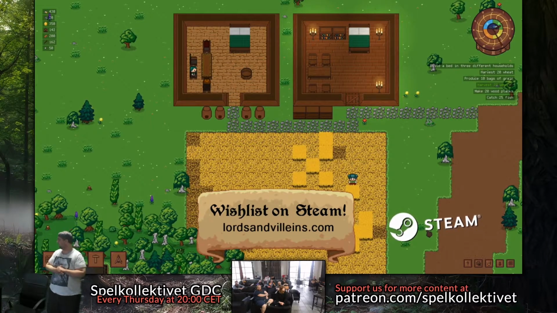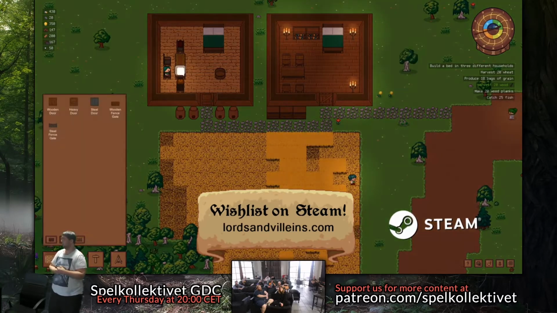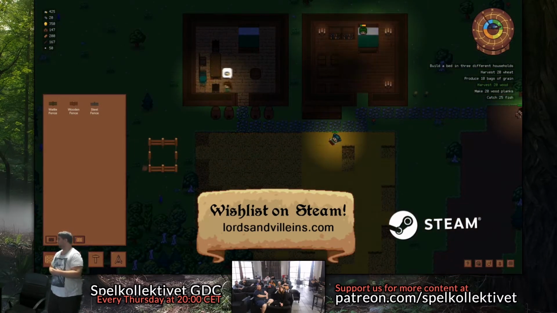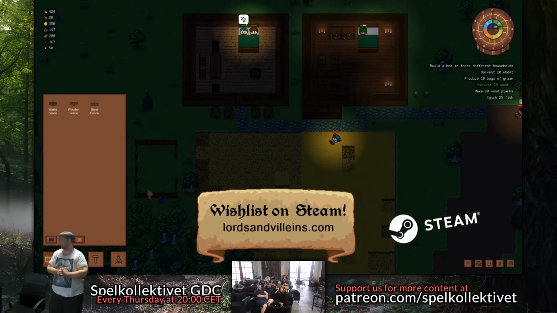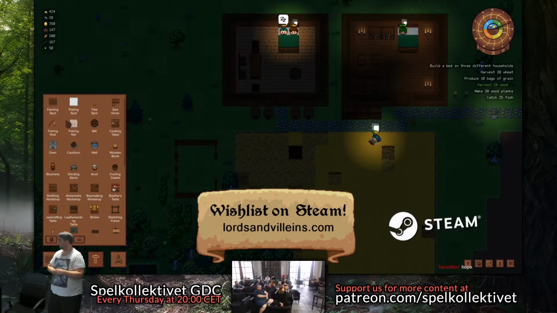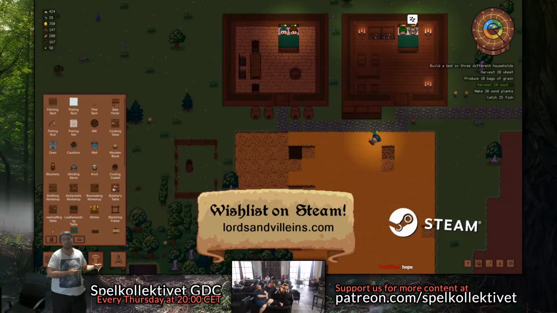Yes. We have a few questions from the chat. Will there be a Linux release? Not officially supported, but I will be trying to build it from Unity to see if it works. I'm lucky, but I don't have the resources to do it. Yes. Well, what makes this game different from RimWorld? I think it's the orientation on the family relationships.